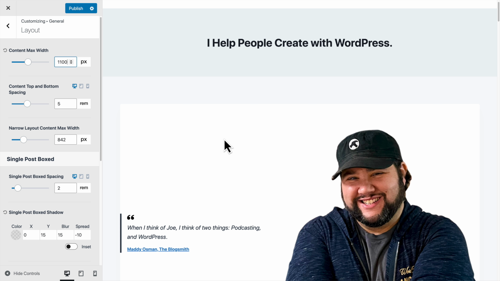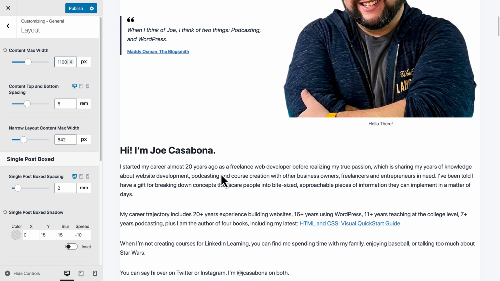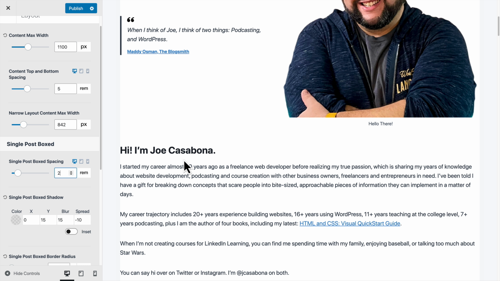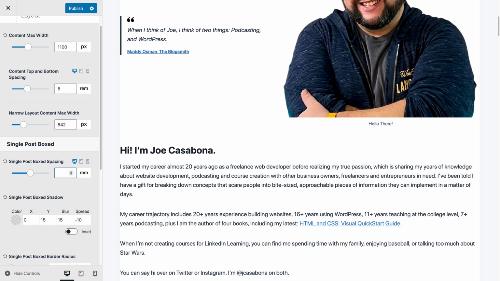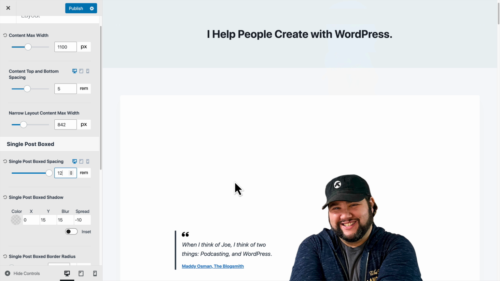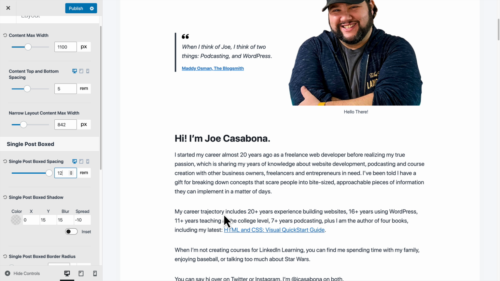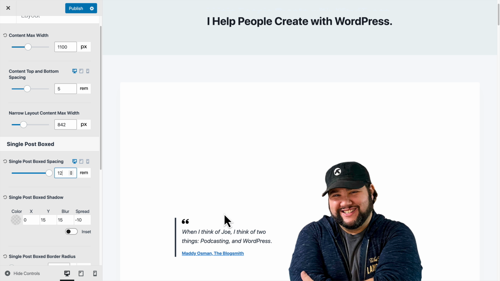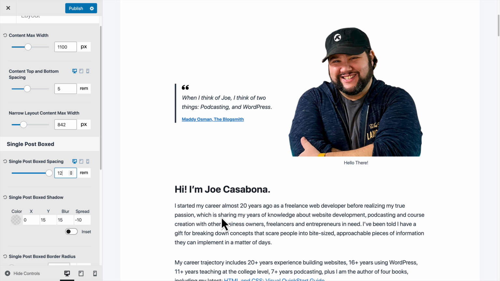I've always liked 1100. Maybe that's because that's what Beaver Builder used for a long time, but I think 1100 is a nice width. So single post box. We've got single post box spacing. I don't know if that's what this is, or if that's, let's set it to something extreme. Oh, okay, so it is the inner box, and well, I can't go to 50. No, the max is 12. I actually really like that they have a hard upper limit because while they aren't super opinionated, they let you customize a lot. They're not letting you do crazy things that will make your site just look bad. I actually really like 12 rem.